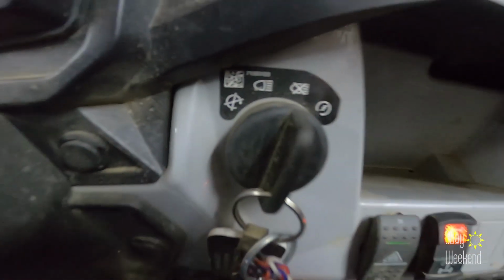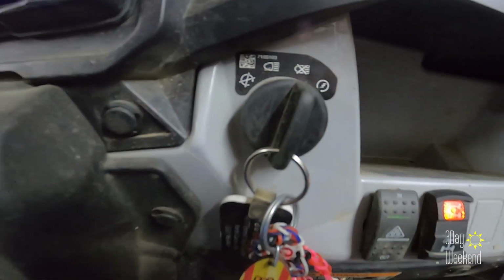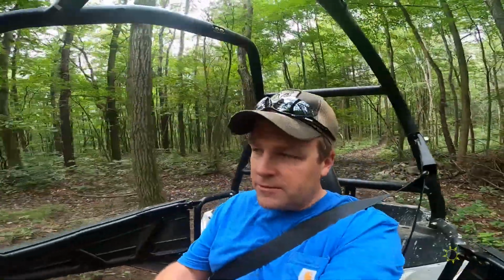The headlights don't turn on with a switch. You have to turn the key back one position to turn them on. It's kind of weird, but it works. She just has trouble remembering to turn them on. I like her to have her headlights on when she's riding. A lot of our trails, all of our trails really, are two-way. So if someone else is riding, the headlights add a layer of protection, you know? See you coming. Give you time to stop.